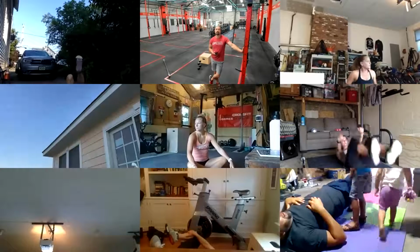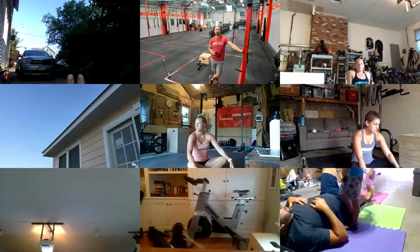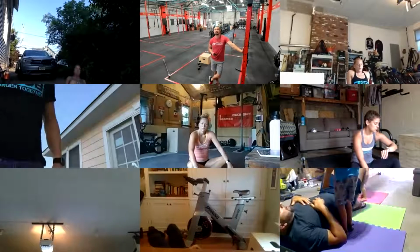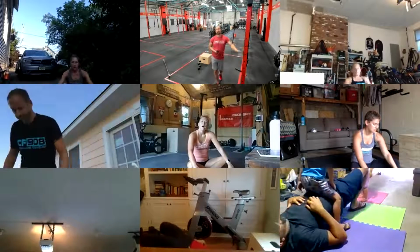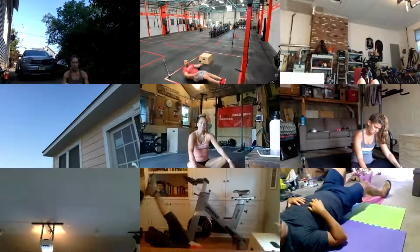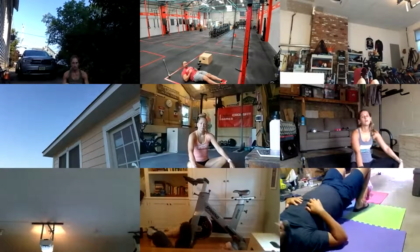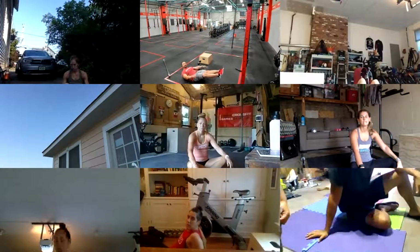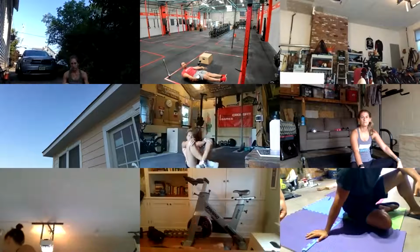Once you've done your glute bridges, you can stay sitting on the ground. We'll be doing a hollow hold next. All right, so remember with that hollow, right? Shoulders crunched up, low back pushed into the ground. We're gonna have those legs extended. If you can, squeeze your glutes, flex the quads.